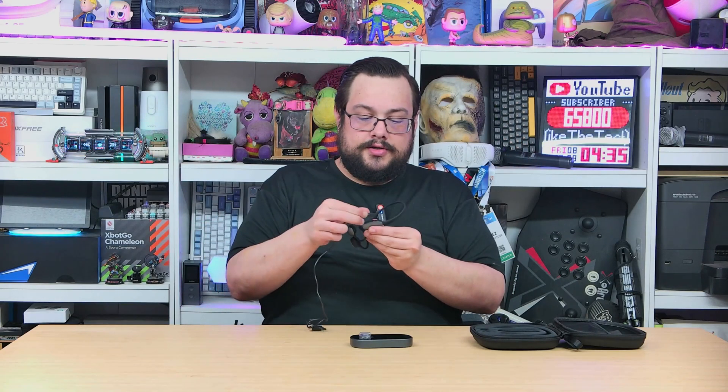The adapter takes three triple-A batteries, and you can actually use rechargeable batteries so you don't have to worry about keeping it charged. It also goes to Bluetooth pairing. The headset itself has batteries inside it, so you can charge it as well, and it has a very nice magnetic charger that just snaps on. All you do is drop that on right there and plug it in to charge it up.